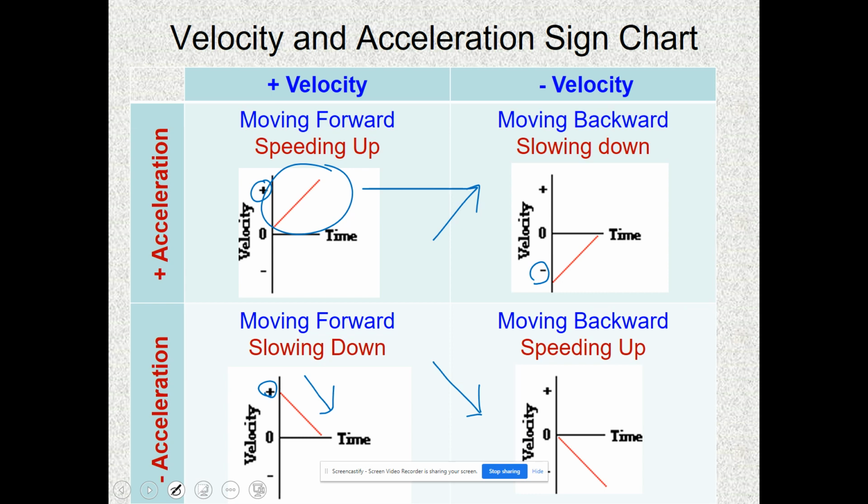If you can recall in our lab last week, I asked you to try to predict what would happen if you had constant velocity. And in that case, it was a straight line going straight across because there was no acceleration. But with an acceleration, we're going to expect a slope.